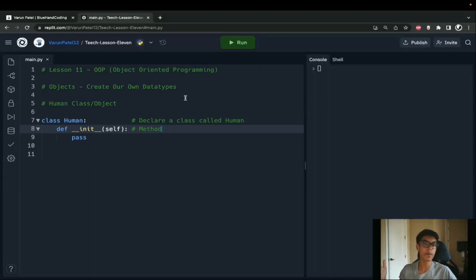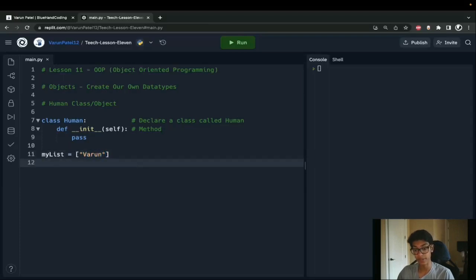So again, if you remember from a couple lessons ago, we talked about methods. And we went over them really briefly because I was saving them for this lesson. So if you had something like my list, Varun, and I wanted to add something to this list, I would say my list dot append. I put Luke or whatever I want to put in there.